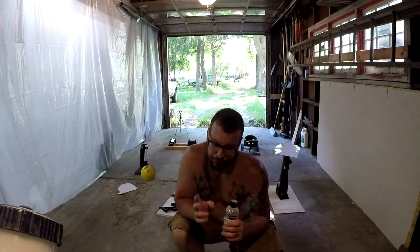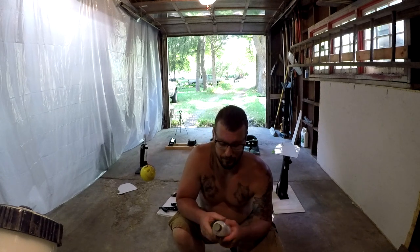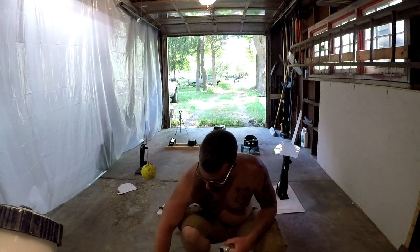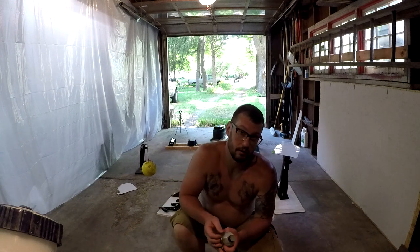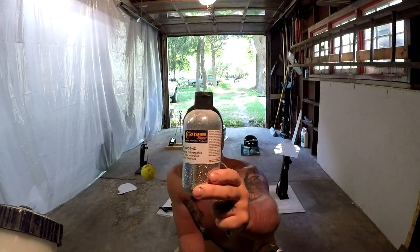Everything has been coated. We've got two coats on there. There was one part that I had a little too much on, so I had to sand that down a little bit. There was just a piece that wasn't wanting to fit. So what we're going to do now is clear coat it. As you can see in my hand, I have some silver rainbow holographic metal flake to make it nice and sparkly.